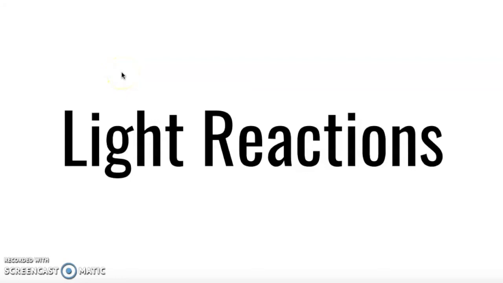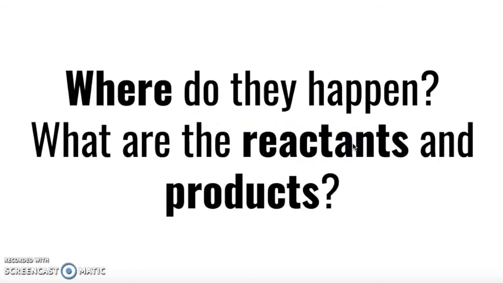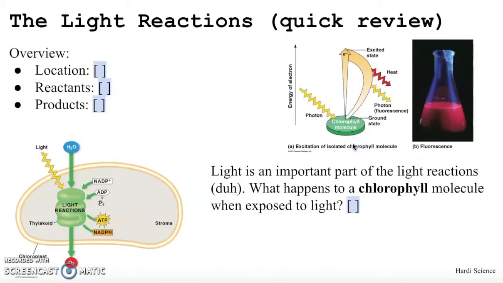Today we're going to be talking all about the light reactions. So let's go ahead and get into it. First questions we have here are where do the light reactions happen, and also what are the reactants and products, really meant to set the stage so that later on we can fill in the details. So again, quick review, where does it happen?